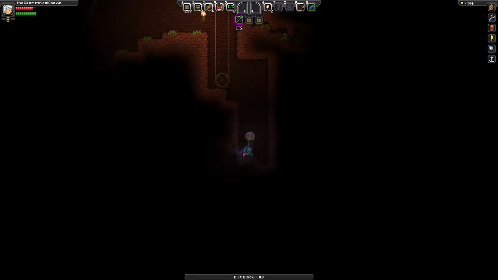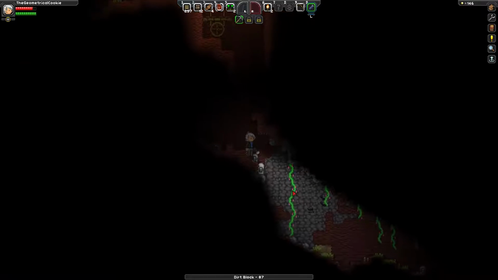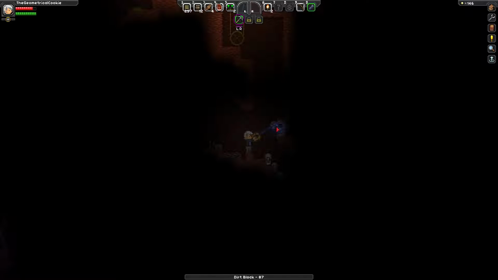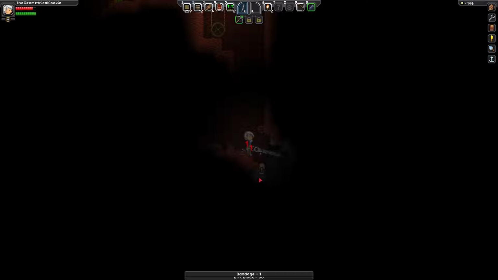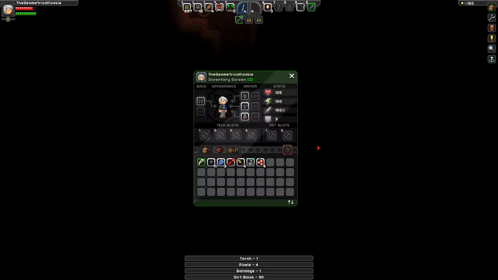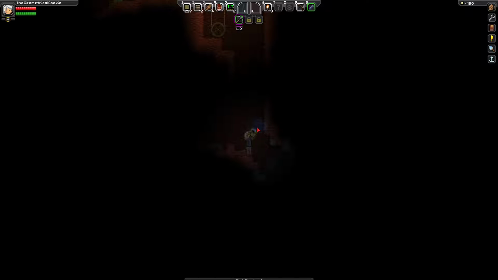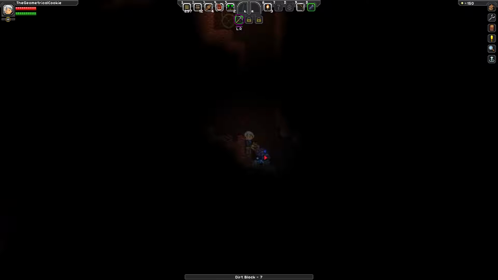Diggity diggity doggity dig. Oh, there's a cave or something. Flashlight activate. Oh wow. Okay. How much wood do I have? I have no wood. I used all my wood. Ooh, bandage. How much wood could a woodchuck chuck wood? I twisted his name.